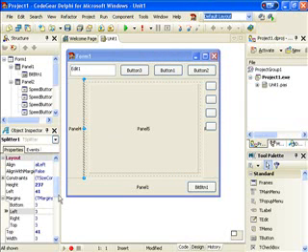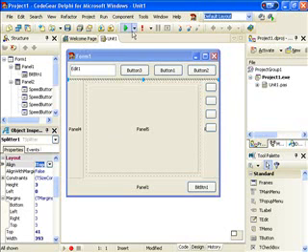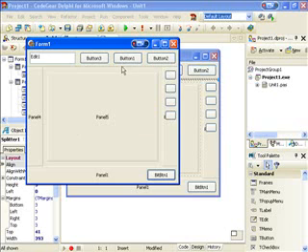And likewise, if I set it to top, it will allow me to resize from the top.